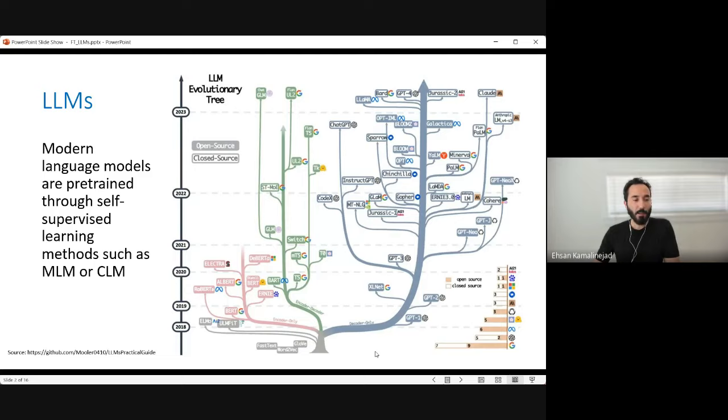In particular, we're going to take a look at only the transformer-based models. And if we narrow our vision only to those models, then we will see this development from 2018. The subtree that you see on the far right has many leaves.